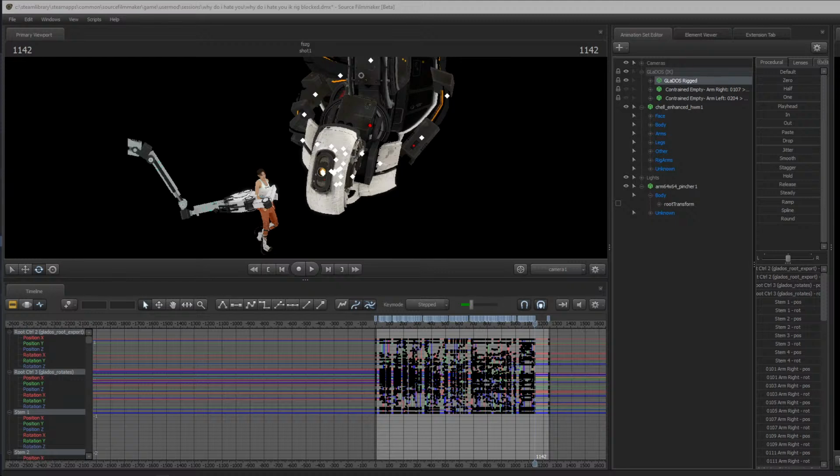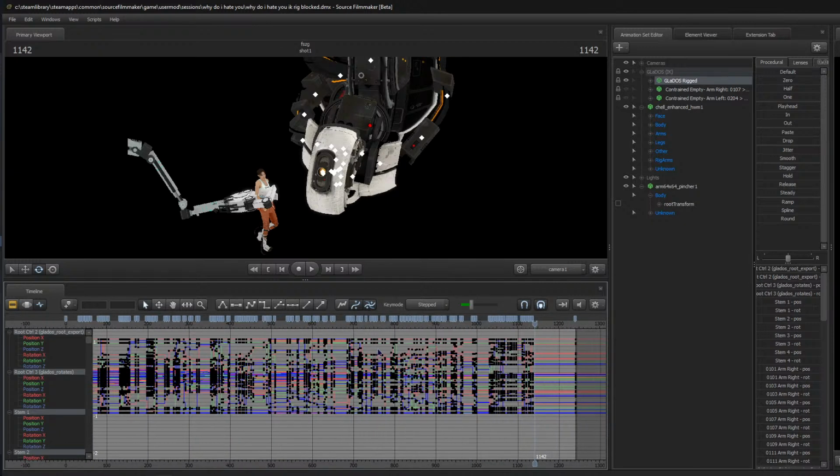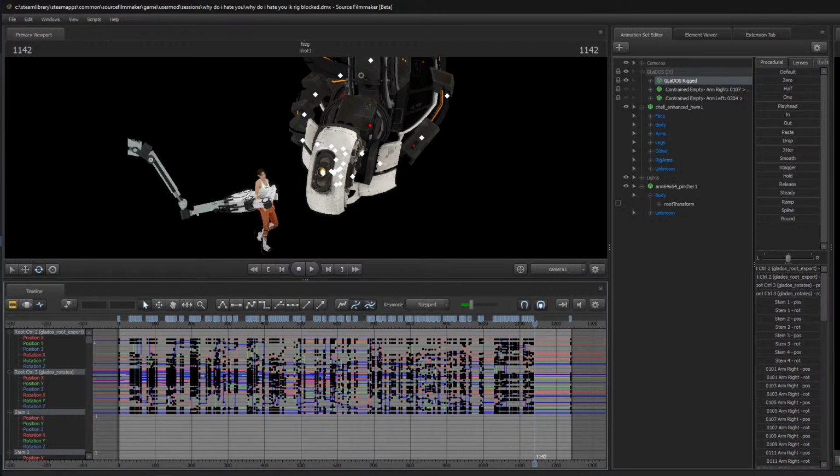Because I don't want to, you know what, while I'm here, I might as well actually save as rig blocked spline attempt. And I save all the projects as attempts because it's not guaranteed that I'll succeed the first time. That's why it takes a long time for animations to come out.